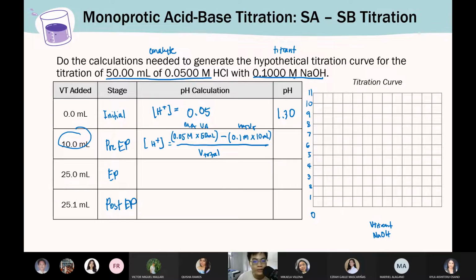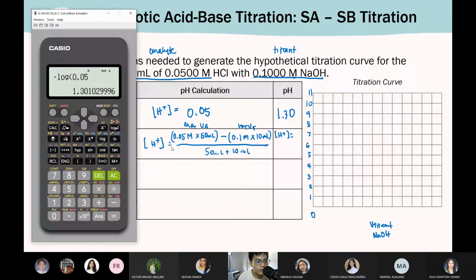Okay, so correct. So ganun lang na, plug in ka lang ng molarity ng analyte, the volume of the analyte, the molarity of the titrant, the volume of the titrant which is given here. And for the volume total, edi pagsamahin mo lang yung dalawang volume. So 50 plus 10. So 60 ml. Okay, kunin natin yung H plus. And then once na makuha na natin yung H plus, makukuha natin yung pH. Okay. Pindot. Ganito ka-tedious yung titration. Kaya yung ituturo ko mamaya in the laboratory, that will be the same as this one. Uulitin-uli natin to mamaya. Okay. Pero yung second part ng laboratory, doon na tayo magkakaiba. Okay?